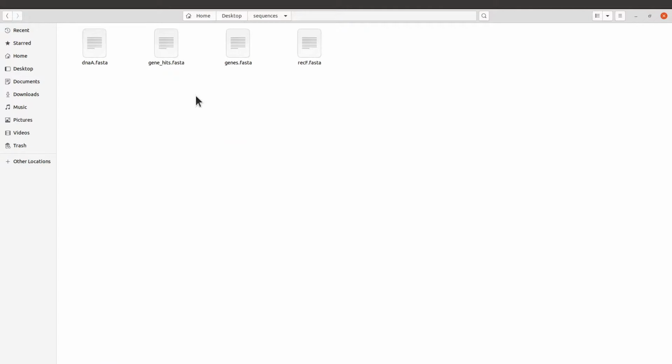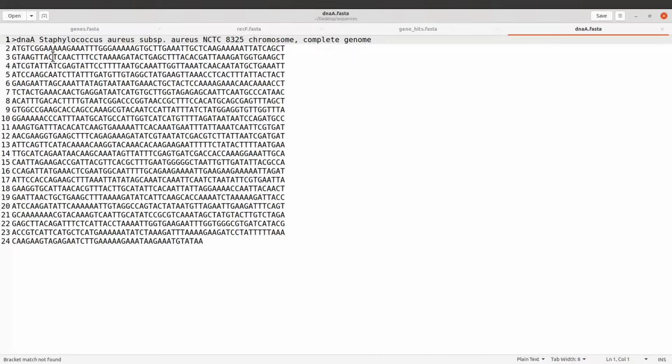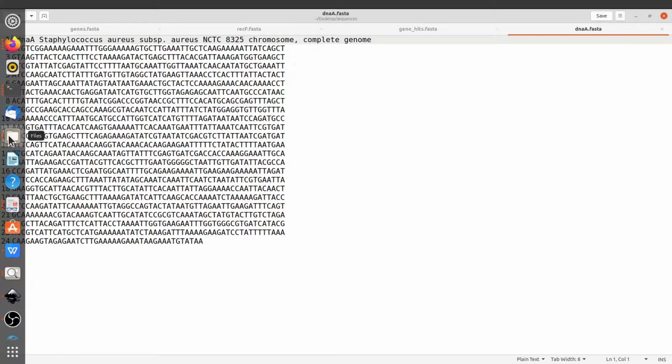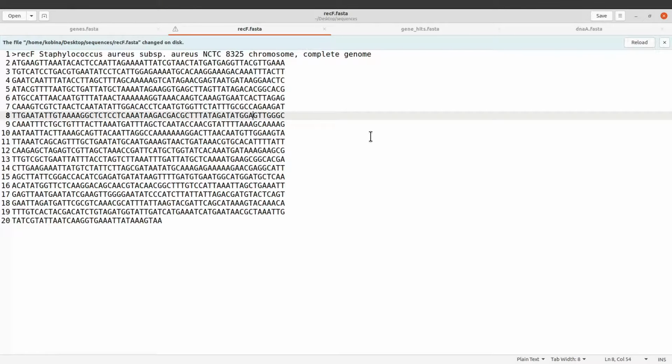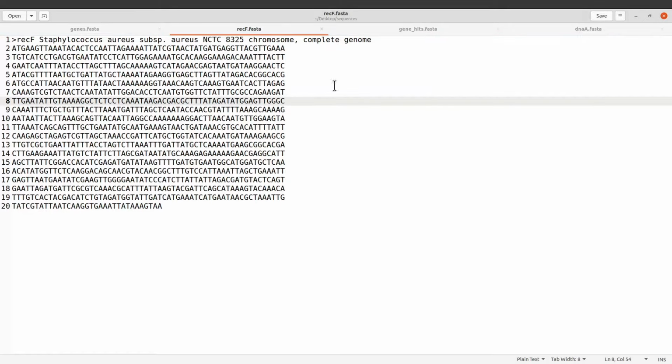So here, if you go to the folder, you will see the names here. Notice we have DnaA, which has the DnaA file. And then if you check, you also have the RecF, which also has the sequences for RecF in a separate file.